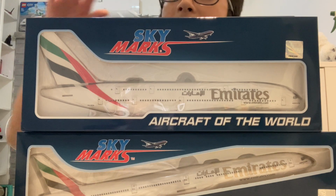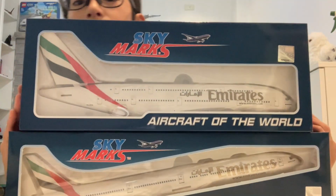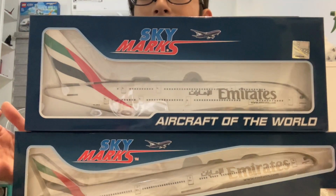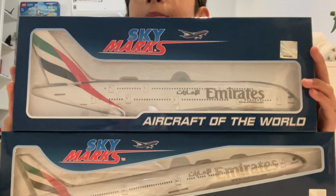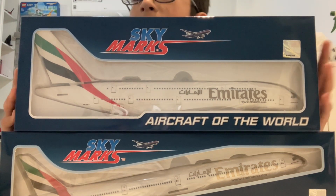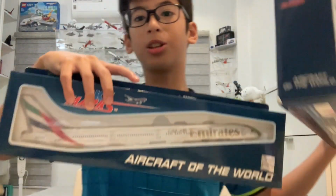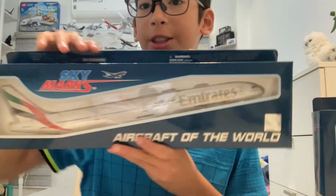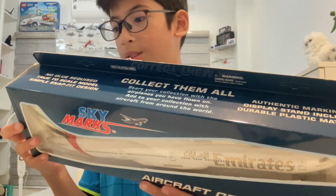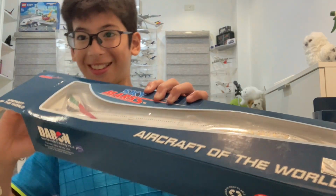A380-800 Emirates and this Daron Skymarks 1:200 scale of a Boeing 777-300ER. Did I miss a detail? I'm not sure. So, let's open the smaller one first. The Boeing 787. No, 777. It's because I was looking at this. That's why I said 787. Okay, let's go. Let's start opening it.